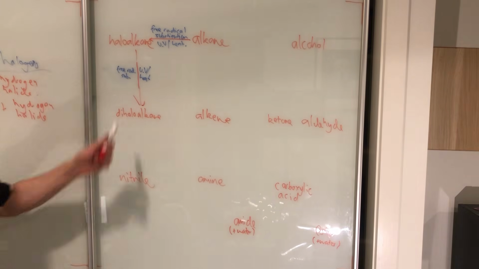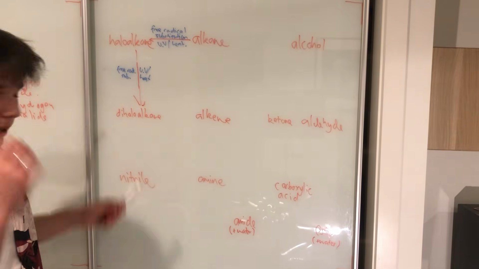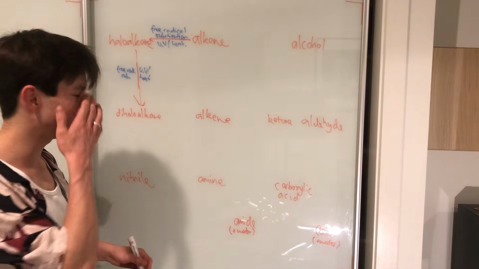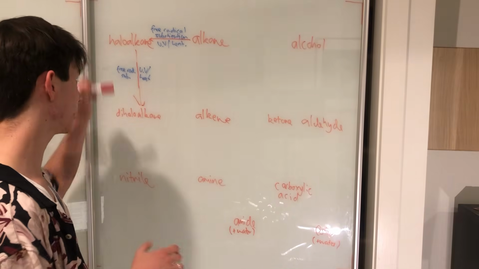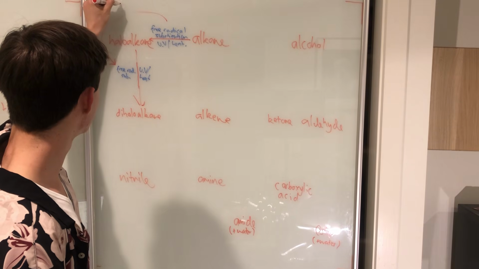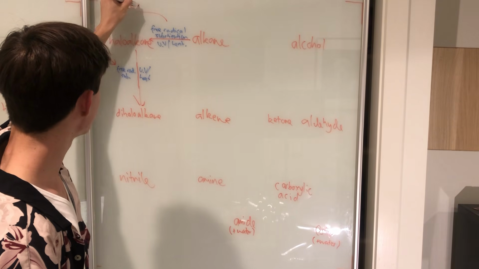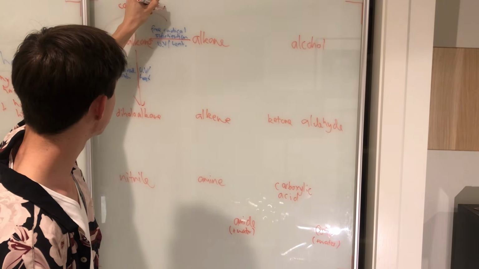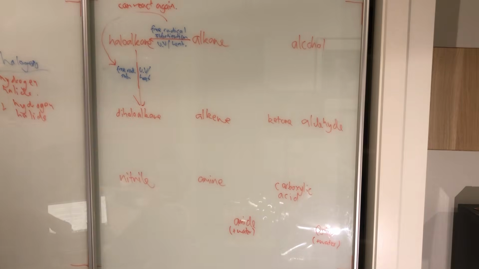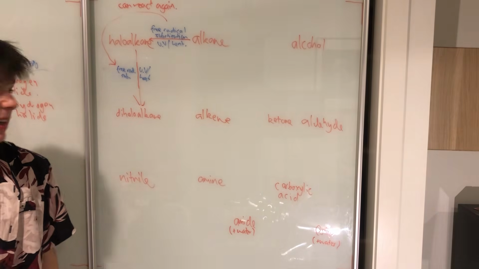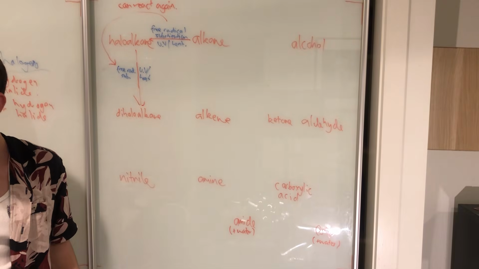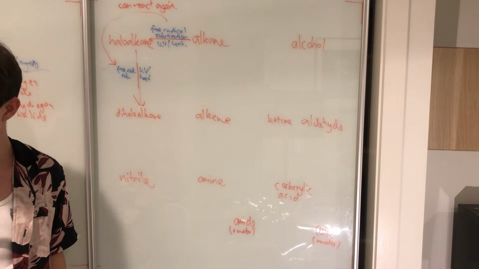And it doesn't end there. Remember, dihaloalkane could become trihaloalkane. Trihaloalkane could become tetrahaloalkane. You get it. So not a very good reaction. You're going to end up with a mixture. I'm just going to even put an arrow there. Can react again. That is it for alkanes. So next I think we'll do alkenes.